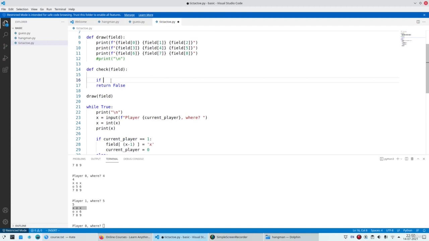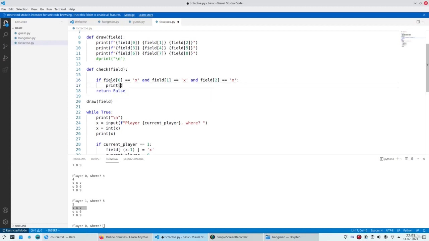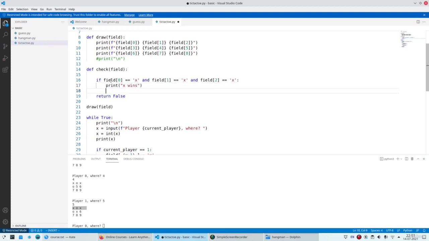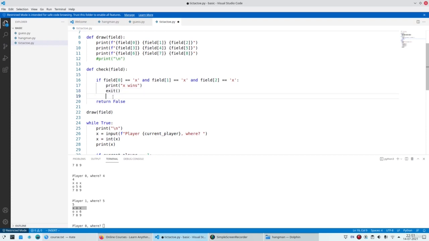So for example, if field 0 is x and field 1 is equal to x and field 2 is equal to x, then the game is finished, right? Perhaps you just want to exit when that happens.